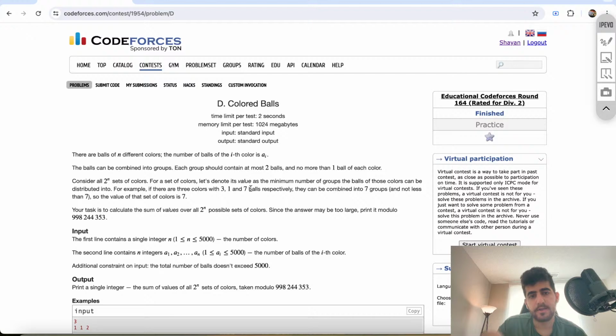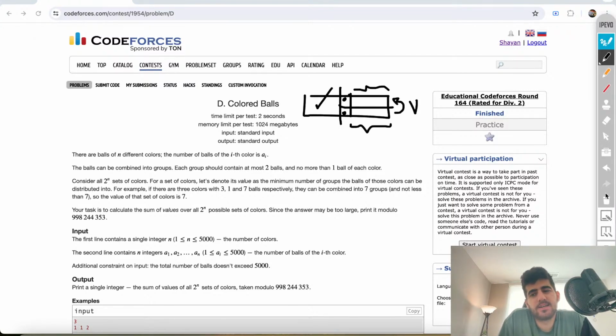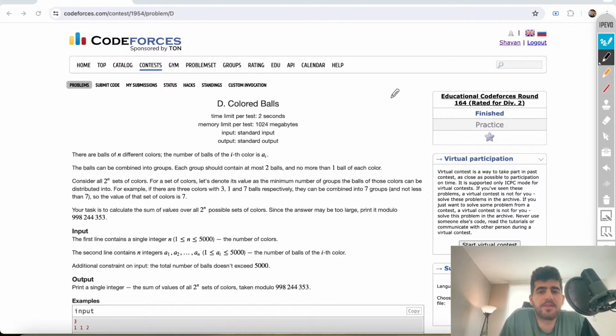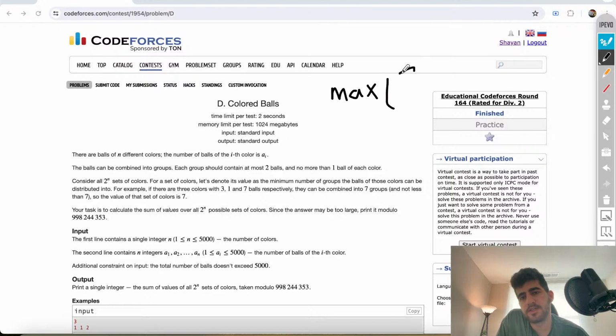Yeah, gotcha. So do you know what the answer is? I mean, what is the number of groups? This is some sort of classic. If you have several of them, the number of groups is equal to the maximum of the sum of all of the numbers divided by 2, and the maximum element.